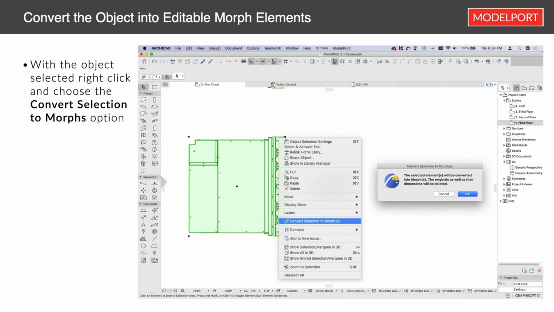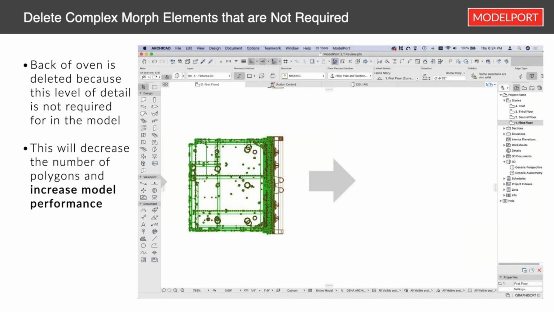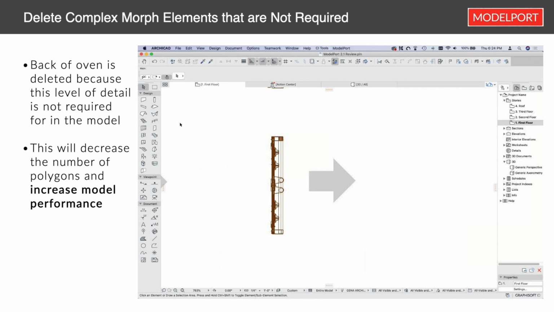And this is another good example, where a SketchUp format is directly imported, and a DAE format as well, and the ModelPort result is on the right. It really can improve us on the 2D side and the 3D side. When we're dealing with these SketchUp models, I cannot tell you how many times I've had clients come to us saying they're having all these messy SketchUp objects, or DAE or whatever object they're using, and it's creating these triangulations. It's all because of curves within the objects, and that's where we're trying to clean these issues up.